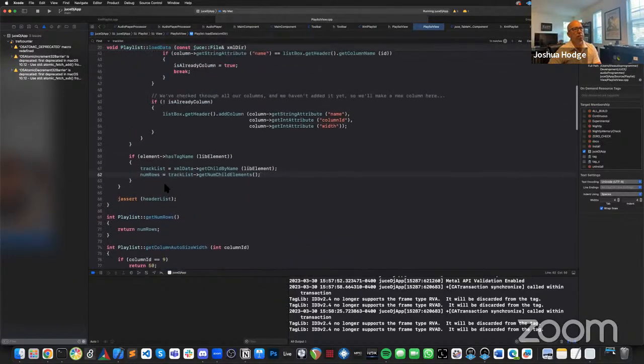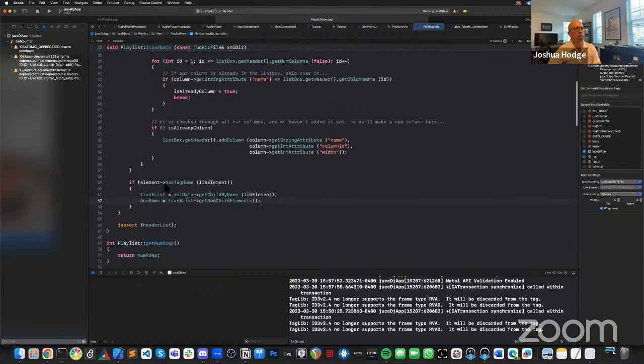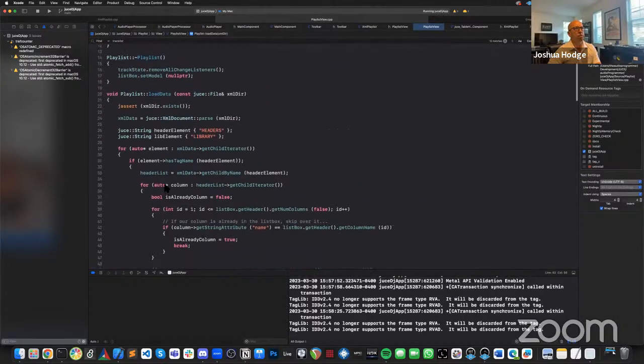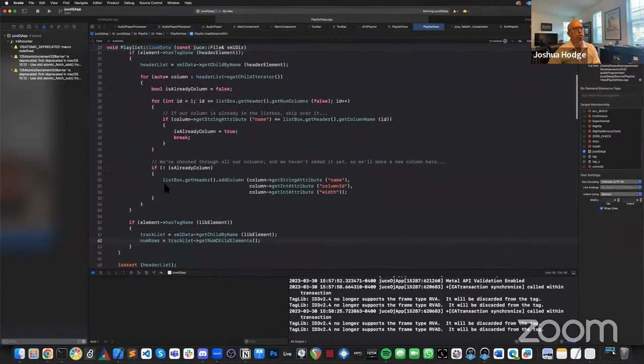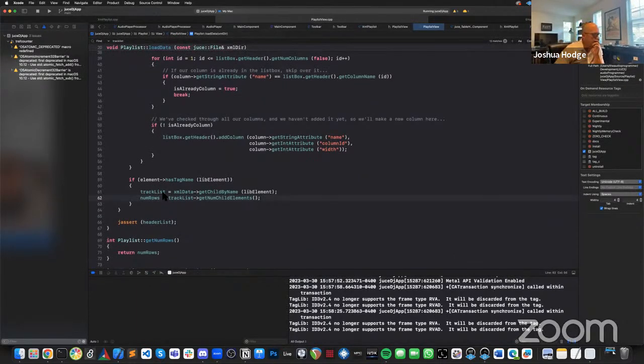How do I get it to update manually? How do I get it to update though? Because it's supposed to listen for changes.